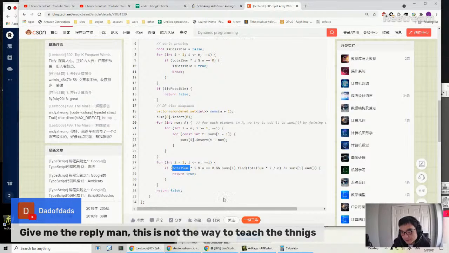If we have a total sum, we take the total sum multiplied by i and divided by n. What does that mean?